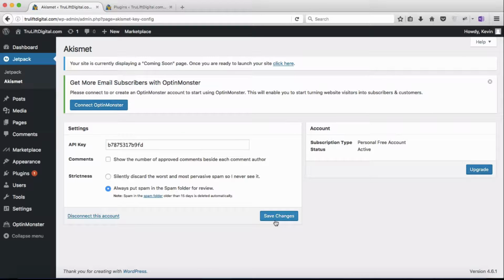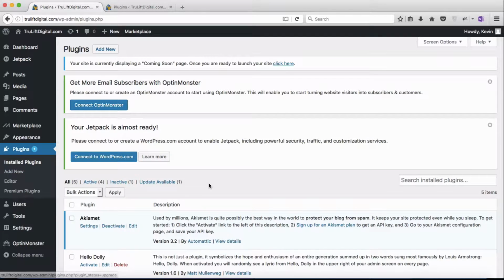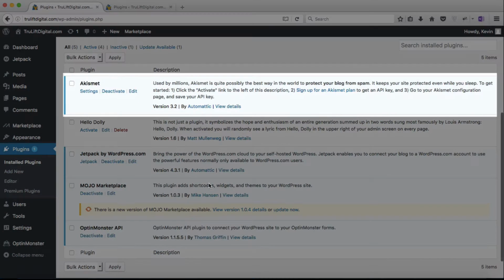Pretty sure that extra step is redundant, but that's the way I've done it for years, so I'll play it safe by manually entering the key. If I go back to the side of my dashboard and click on Plugins and scroll up a bit, the Akismet plugin is in blue, so we're good.